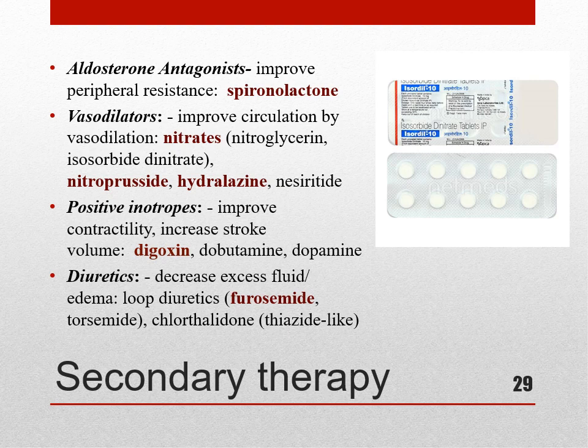Because remember, what digoxin does is it helps the heart beat more efficiently. So what beta blockers do, digoxin does as well. It improves contractility, so it increases that stroke volume, and it just helps that heart beat more efficiently. Because remember, our heart is a little sloppy, it's not pumping efficiently. Unfortunately, because it could cause toxicity and get to toxic levels quicker, it kind of fell out of favor when we got better drugs.